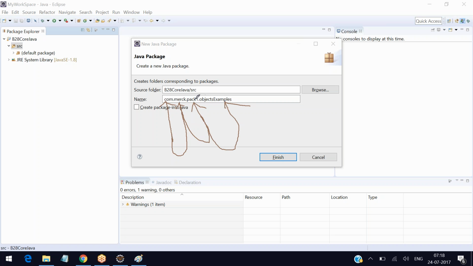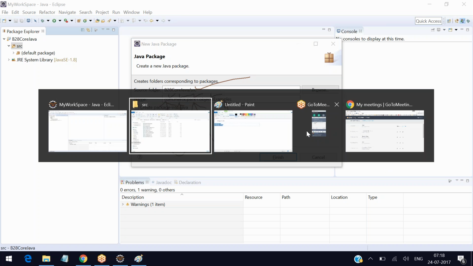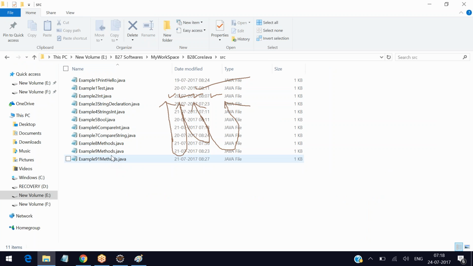That's how it works. Whenever you give a dot, it means that inside the source folder, this is your directory: create a folder called com, inside that create a folder called merc, inside that create a folder called pack1, inside that objects example.